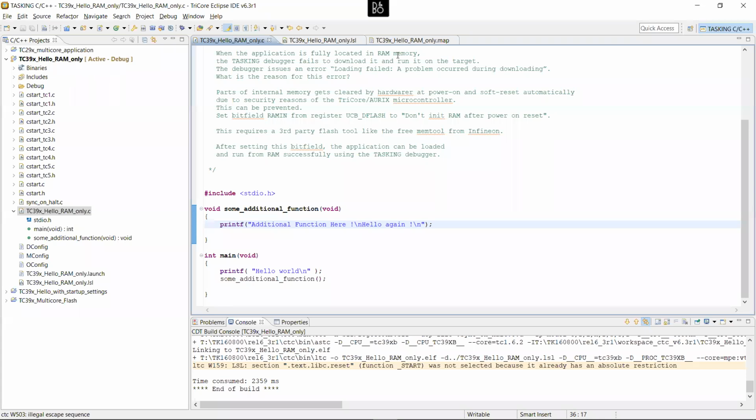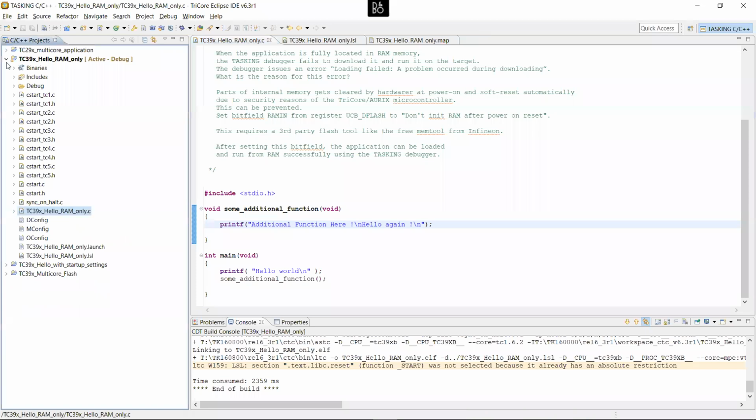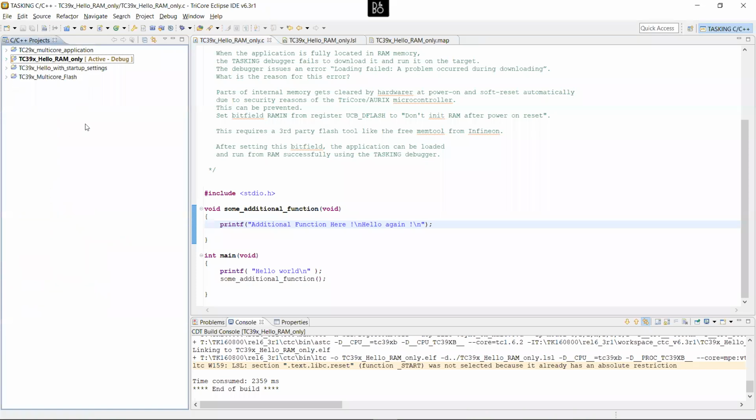So I've already prepared a project. Just to give you an impression, if you don't know how to set up a project, we will do that shortly. Just as a demonstration how to get started with setting up a project, just get something basic into your workspace that you can actually build.